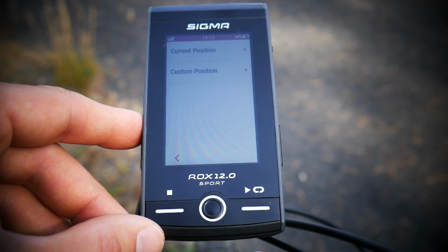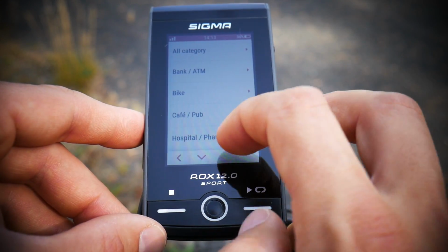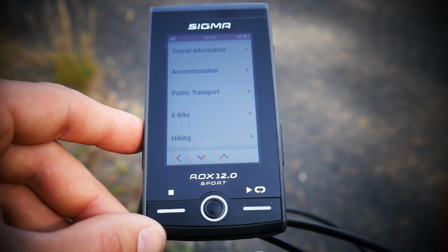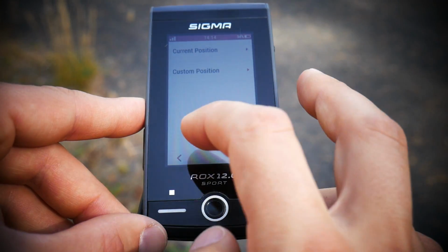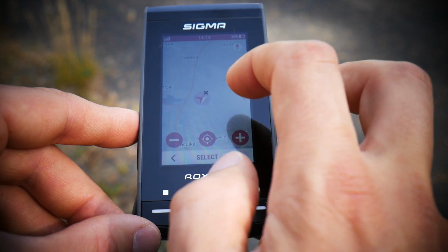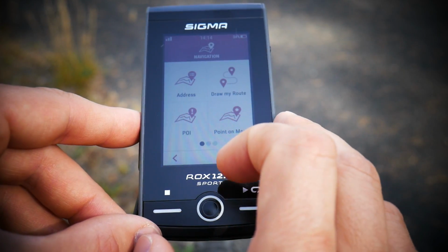Then points of interest, of course, like bike shops, restaurants, ATMs, hospitals, shopping, police, petrol station, accommodation, public transport, e-bike. That's interesting, where you can rent an e-bike or so. Okay, anyway, lots of points of interest. I also never use it. Now point on map, you can just choose some point on your map, select it, and go there.